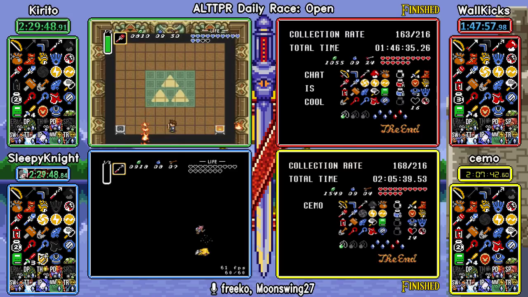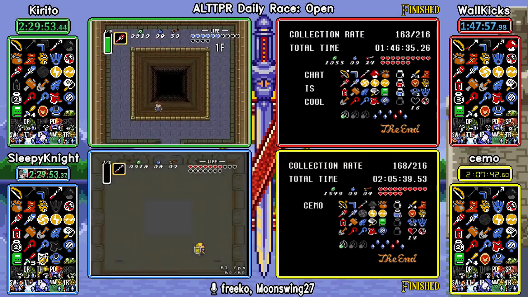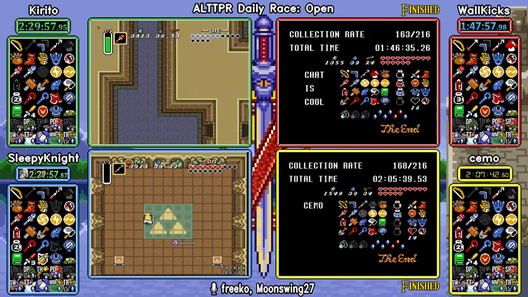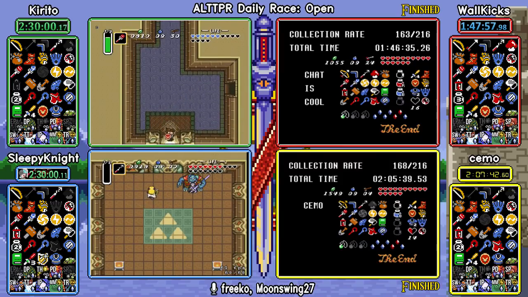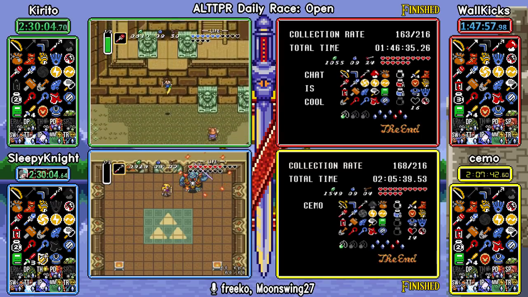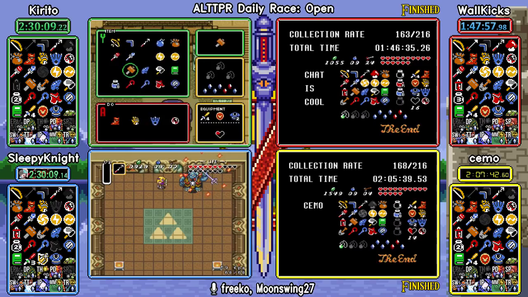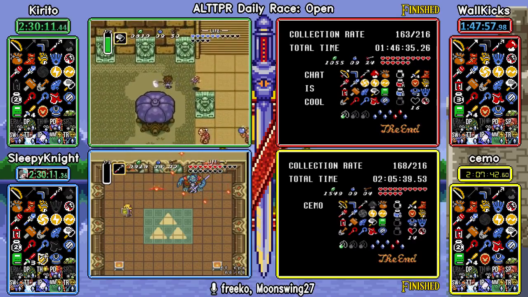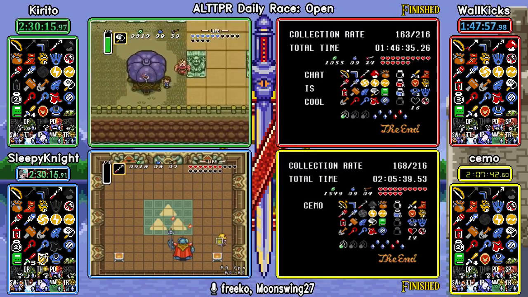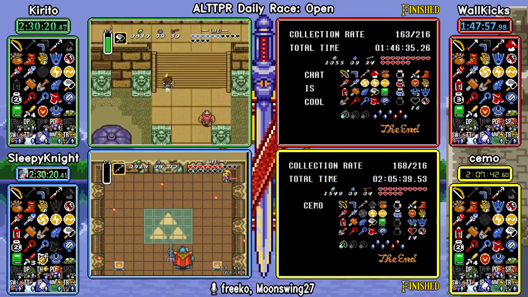And unfortunately, both Kirito and Sleepy Knight's audio is unusable, so you only get to listen to our charming voices the rest of the way. Sleepy Knight finding out it's not a good idea to hug a Ganon. Yeah, unfortunately, taking a hit that time was an unfortunate, unintended fall there.